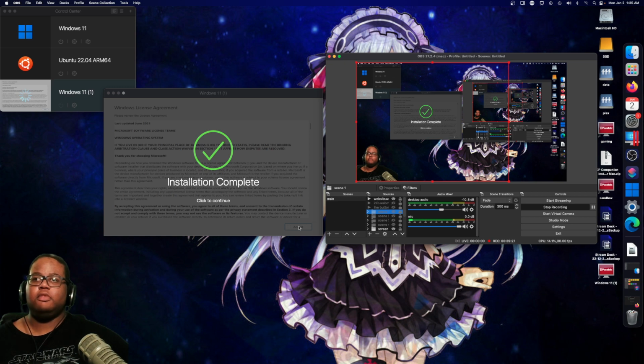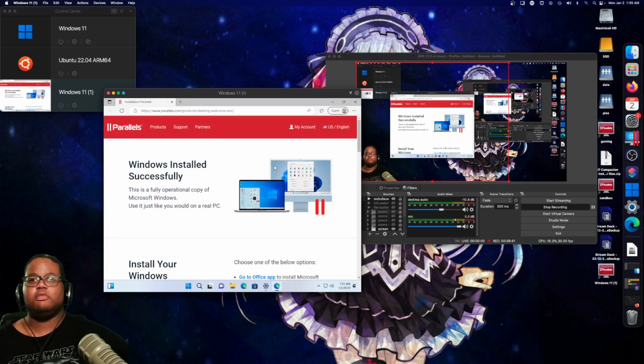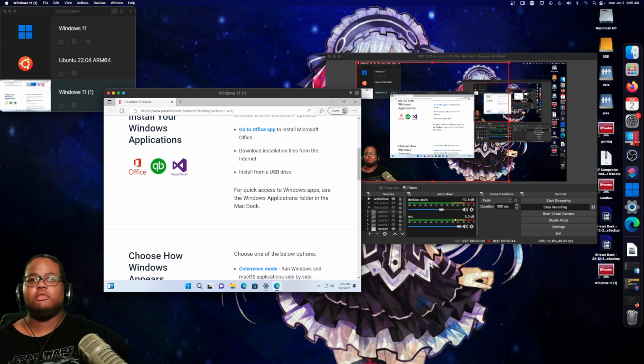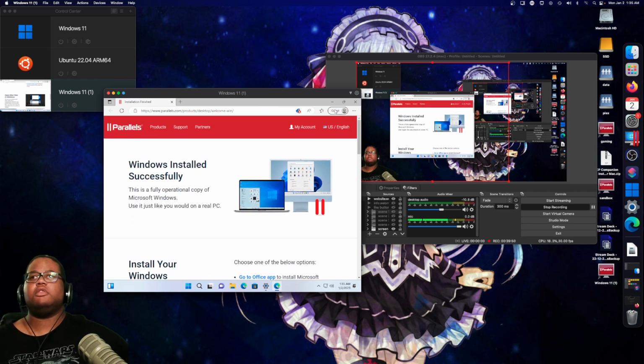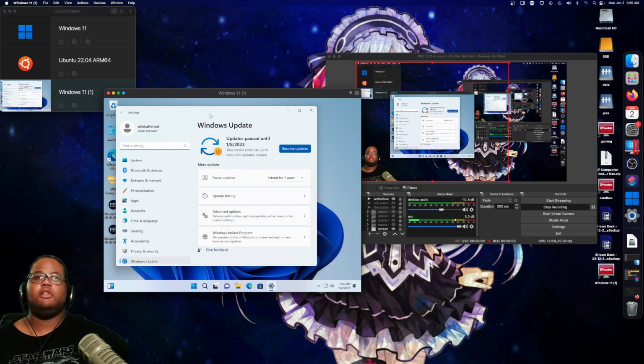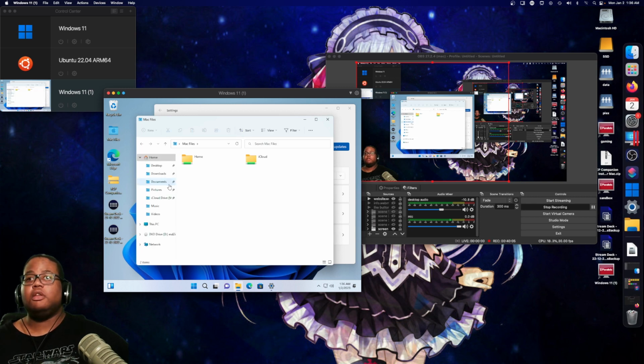So basically, this is how it looks. Update complete. Okay, accept license agreement. Since you're using Parallels, you literally have access to what's on your Mac.